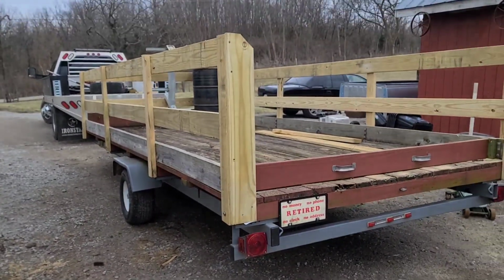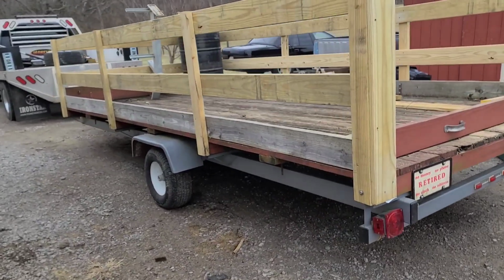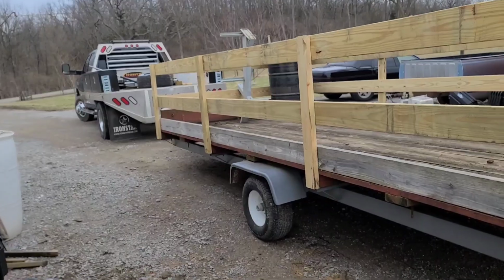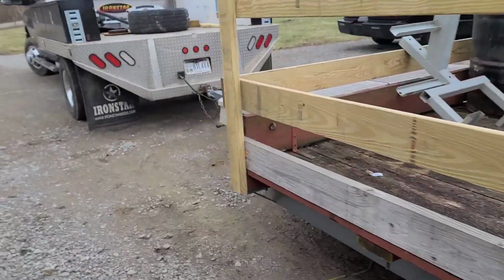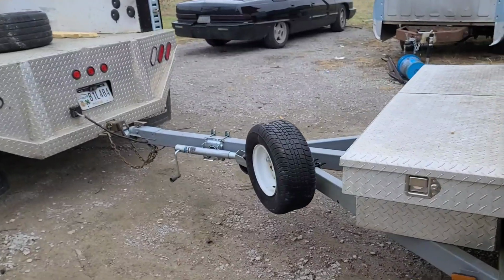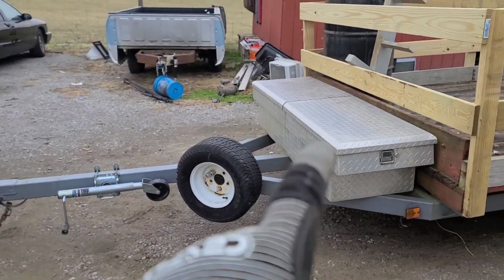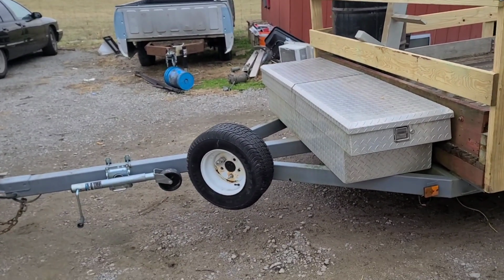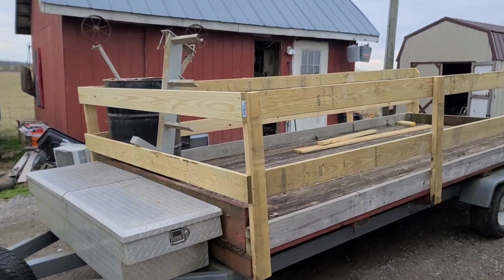So, that's good enough right there for me to start using it for scrap and salvage. The tongue and stuff I can change later. I'm not too worried about that. But I can get all this removed and get the tire scooted back and get the jack scooted down. And yeah, like I say, I can take care of this later. But there it is.